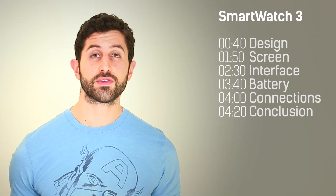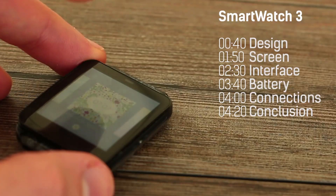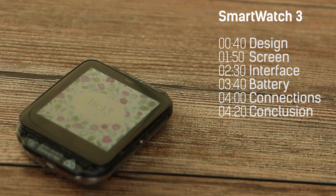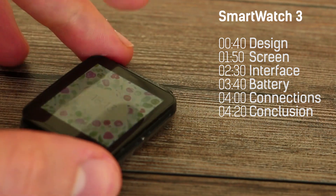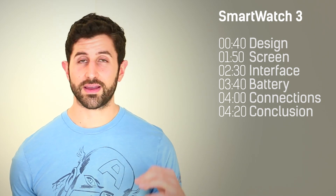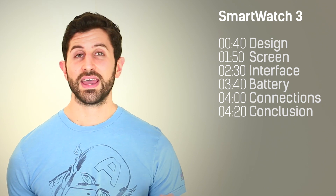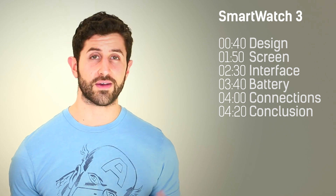As far as the screen goes, resolution-wise it's one of the best out there with a 320 by 320 display. Technology-wise, however, the transflective panel is a mixed bag. It's great to see a persistent passive image on the watch whatever you're doing — so even if the screen isn't on, you can see what the time is. But that technology also means you end up with a slightly washed-out picture when the screen actually is on. This isn't a massive problem when viewing the watch in isolation, but when you flick your phone on and see a beautiful screen, or see it side by side against another smartwatch with a superior screen, it does just look a little too washed out for our liking.